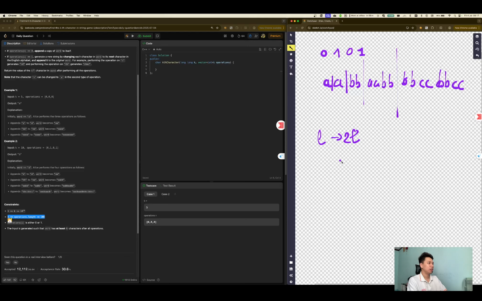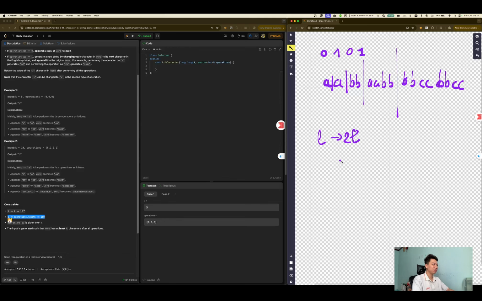Okay, let's implement it. We iterate until we meet the original string, and that means the K is 1. Alright, and we're gonna calculate the index. Let's check here. For example, at this, let's see, 1 2 3 4 5 6 7 8 9 10 11 12. It's gonna be log 2 of 12 because it's just a power. Okay, you got 3. Alright, 3. 1 2 3. It actually is 4. Actually the index is the ceiling of log 2 of K.